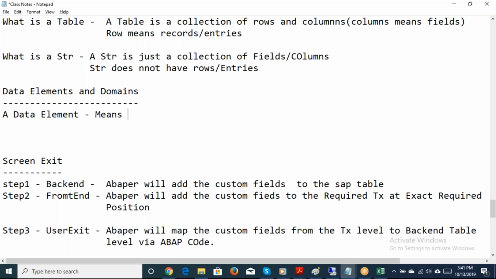Sir, you just tell me, if you added it at the screen level and don't store it in the backend, how do you see the data? It's wrong. That's what I'm saying. When we requested to add a field, they added the field. But when it comes to the real data, the user started using the transaction, and finally when I go and see the data at table level, it was not there. You don't see it at the table level. See in transaction 03. Yes, how does it happen?